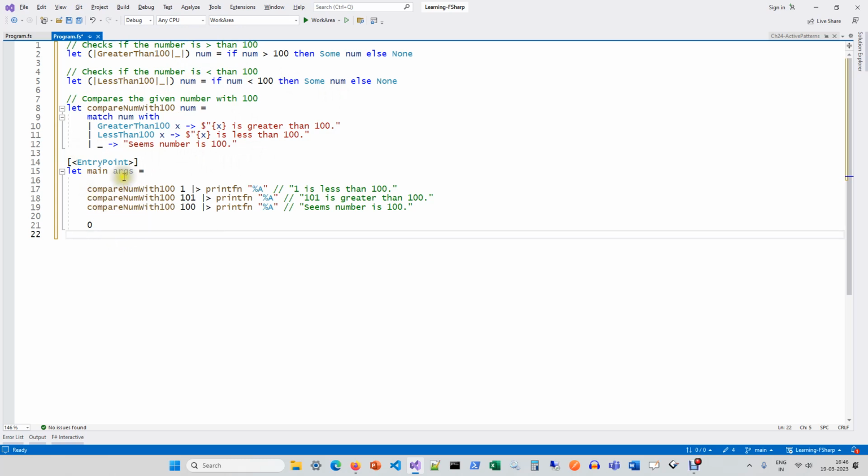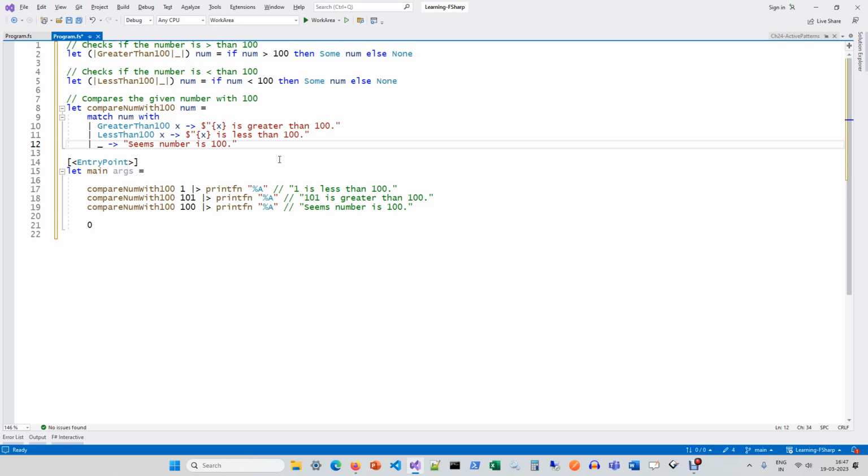You can directly use these two, not a problem, like the previous examples, but I wanted to make it more comprehensive. Now you have created a function, compare num with 100. Give me any number, I'll compare it with 100, and match num with greater than 100 in this case, less than 100 in this case, otherwise the number is 100.